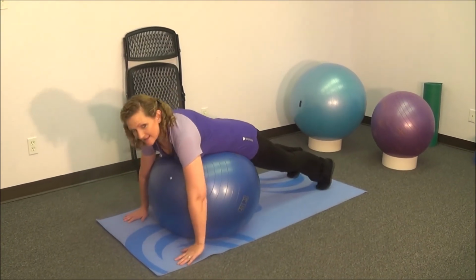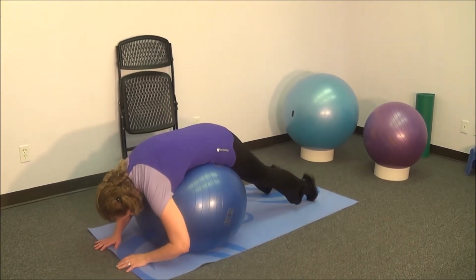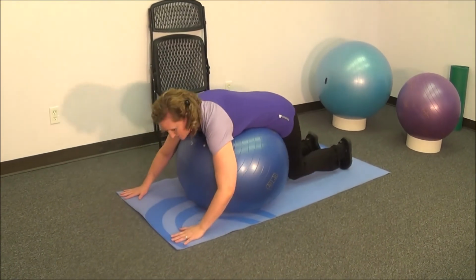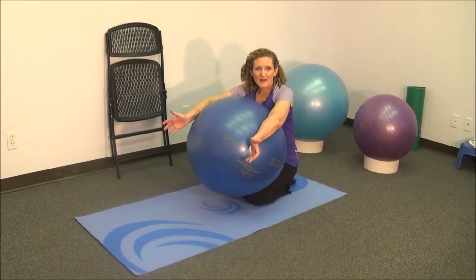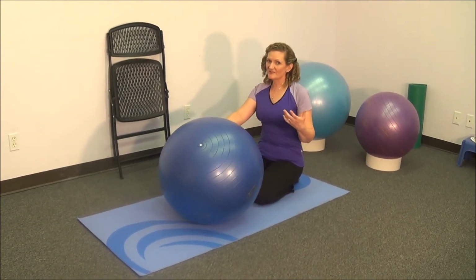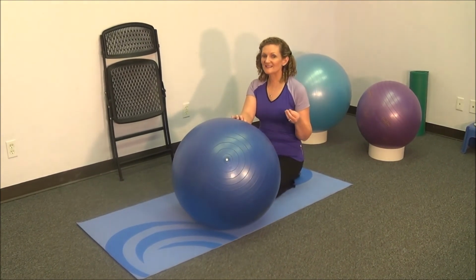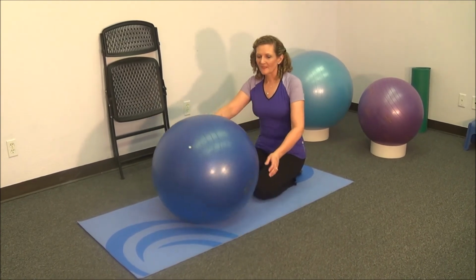You can also just lay on the ball and drape yourself forward over it and feel that stretch in your spine and notice how much different your balance is in that position than when you're sitting on the ball or when you're just standing up and walking or sitting on a flat surface. Start to learn about your body. Not only does it improve your balance, but it's also a lot of fun.